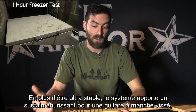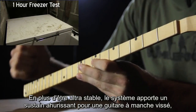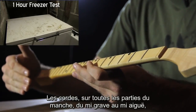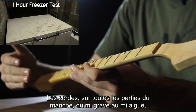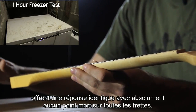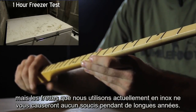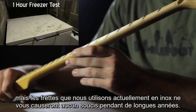And in addition to being ultra stable, the tonal benefits are awesome too. You get crazy sustain for bolt-on guitars especially, and you get a little bit more top-end zing on a lot of things. String response tends to be a lot more even across the board. Your low E and your high E are going to be similar volumes, and there are absolutely no dead spots on the frets. This is an older neck, so it's got nickel frets, and they're kind of gnarly looking right now, but with the stainless steel frets we're using now, the neck is completely worry-free for years and years and years of use.